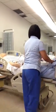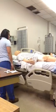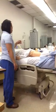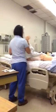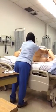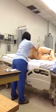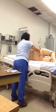That's working height. Okay? I'm going to put the side rail down on my side. I've done all the procedure checklist. Okay? And now I'm going to position my patient in what is called a left side or Sims position. So he's on his left side, not on his right side, and I'll explain that in a little bit. I mean left side, sorry, left side.